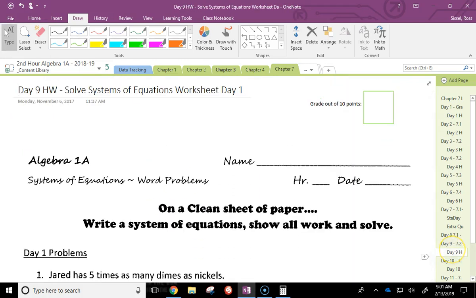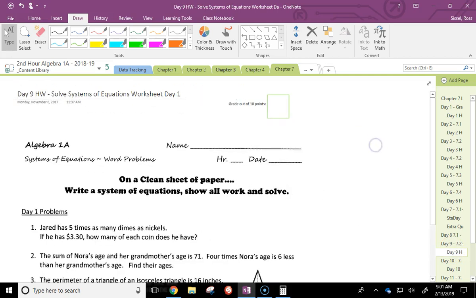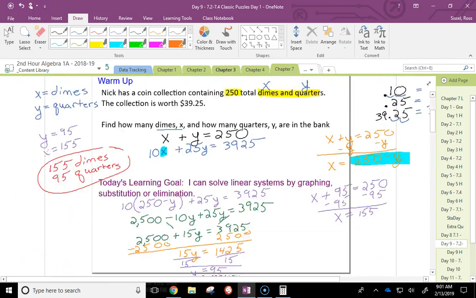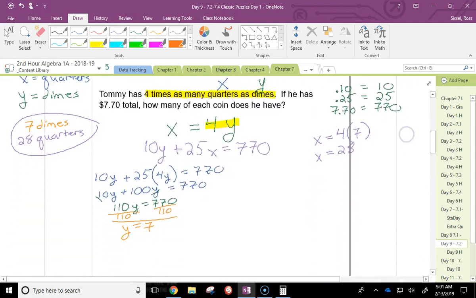Alright, we are not going to do the very last one. Your homework. Pay attention to this part though. Look it up here. On a clean piece of paper. You do not have enough room to do it on this worksheet. It'll become way too messy. Remember, I have to see your work on this assignment. There's no way we're doing this in our head. You can look back at our examples. There's no way I did any of this in my head.